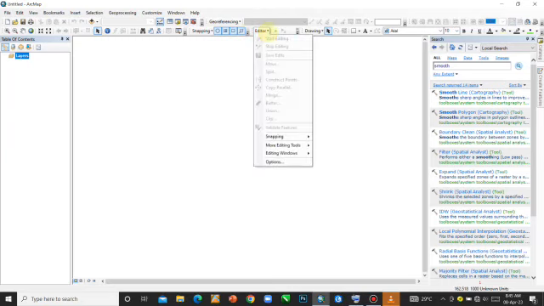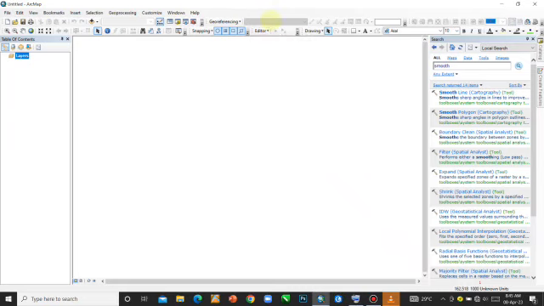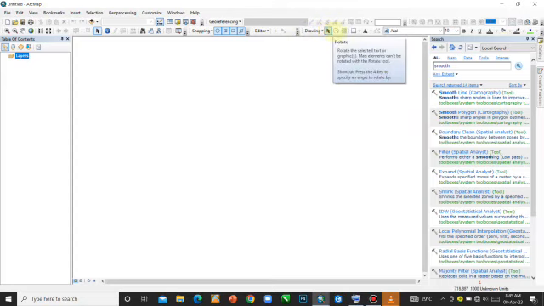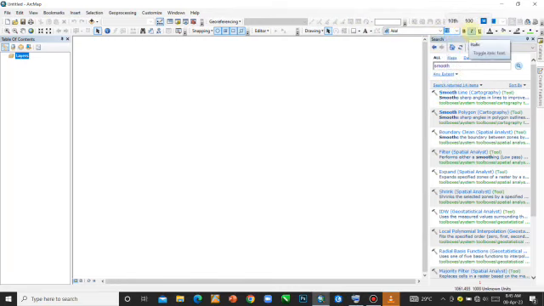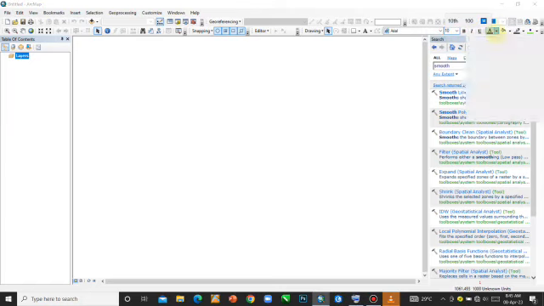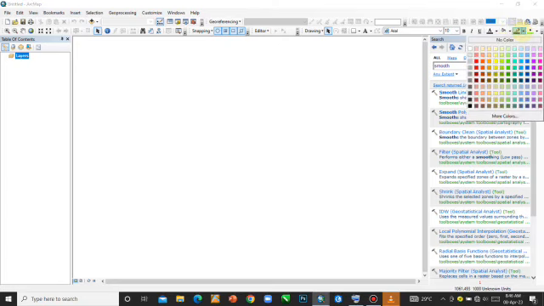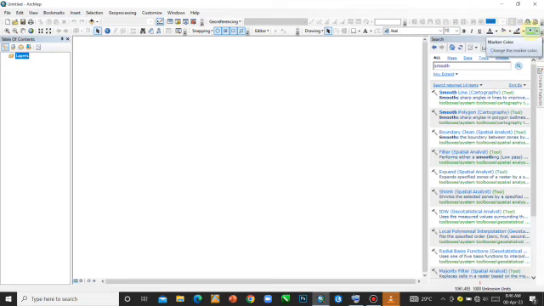Once you're dealing with data and you want to edit some data, you can use the editor tool to edit them. And you have your drawing tool. The drawing tool is to draw different elements and shapes and add text. And then you have your text toolbar where you can change your text font, change your font size, bold, italicize, underline, and your text color. You can change the text color, you can change your fill color, you can change your line color, pen color rather, and the last on the list is your marker color.